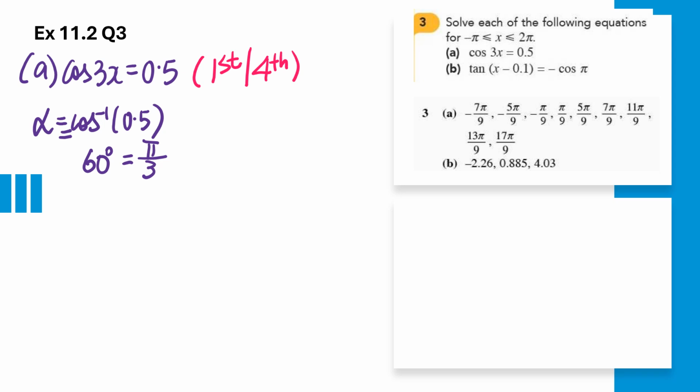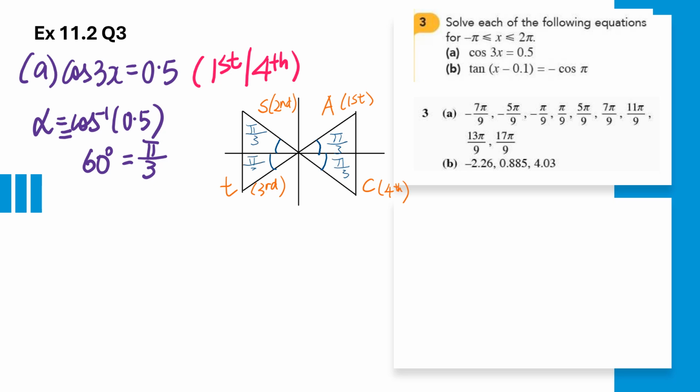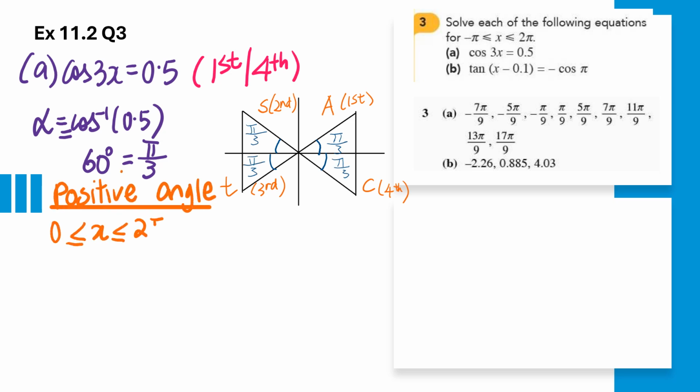Okay, but before that, wait. You need to find x to be between 0 and 2 pi. But since we're finding 3x, there will be a new range. You need to find a new range. Right, so it just times 3 throughout. Okay, so the new range is, that means your answer doesn't just come from between 0 to 2 pi. It will have to go another round, which is between 0 and 4 pi, and then another round, which is between 0 and 6 pi. This is what it means.